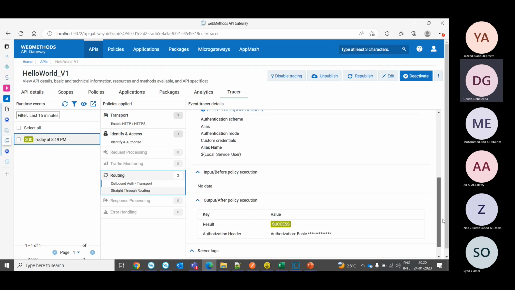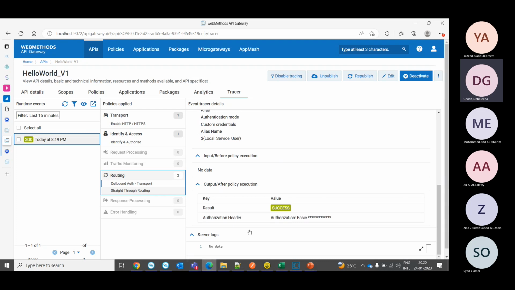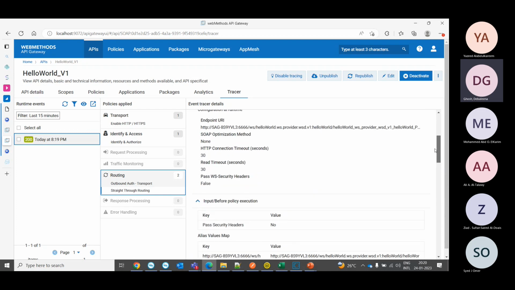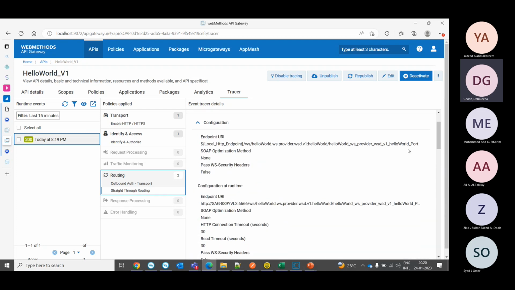API Gateway successfully substituted it with the basic auth that is taken from the authorization. So the input before policy execution and after policy execution will show this result. And the endpoint was defined like this.